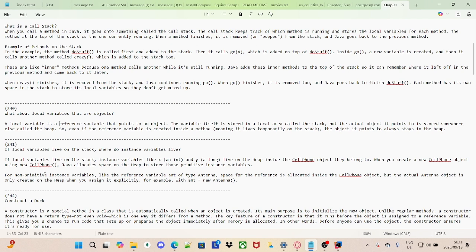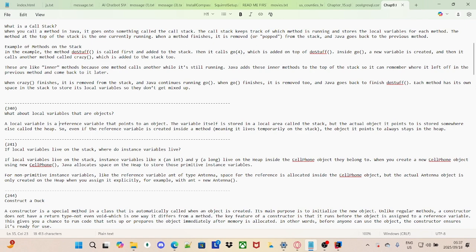For non-primitive instance variables, like a reference variable of type Antenna, space for the reference is allocated inside the CellPhone object, but the actual Antenna object is only created on the heap when you assign it explicitly, for example with new Antenna.